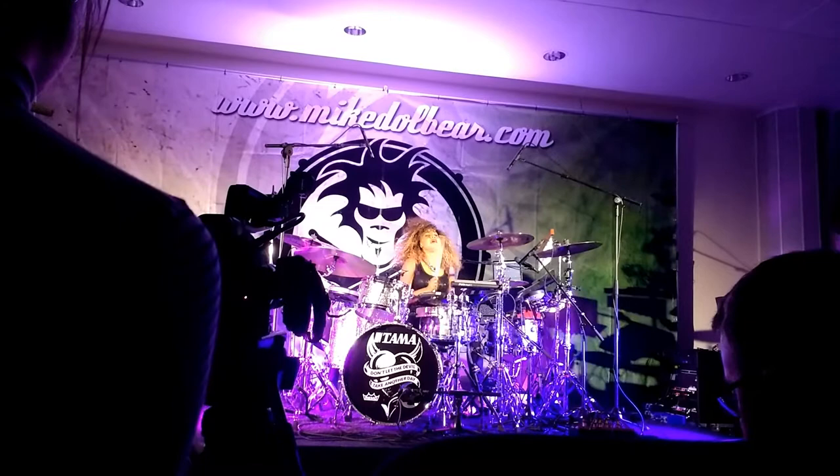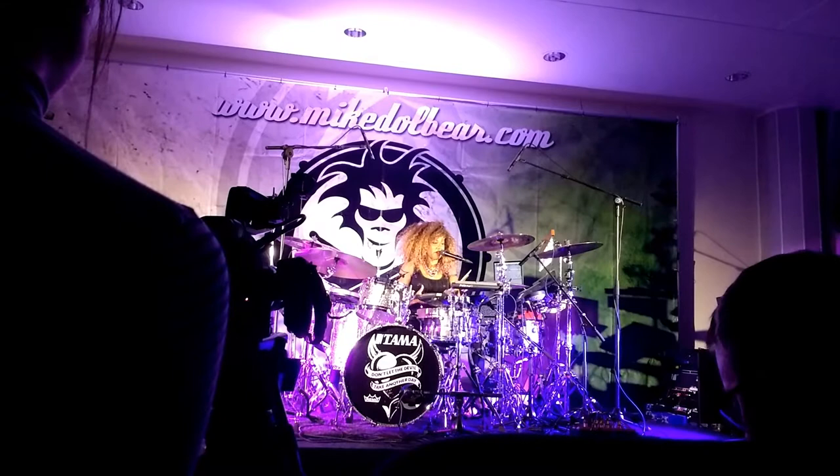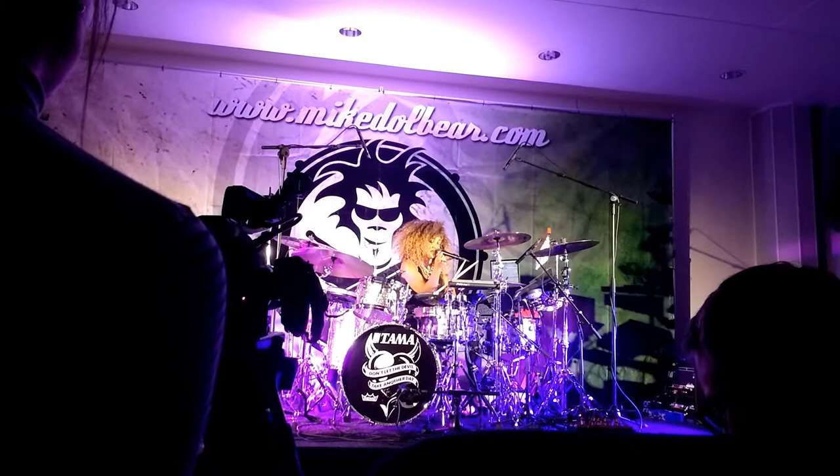Because the drums on the record are actually all electronic, but of course, to make it lift and go to the chorus for a live gig, I went to the real kit, but still keeping the electronic element by having the acoustic triggers.